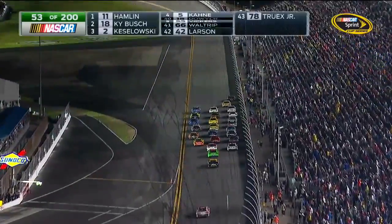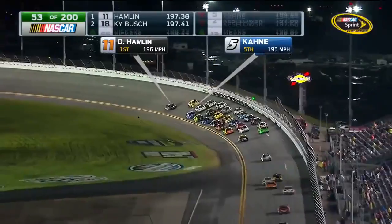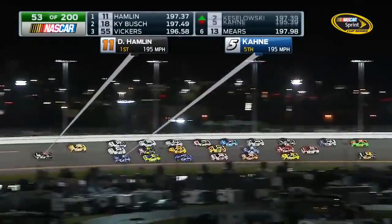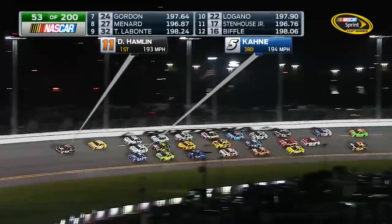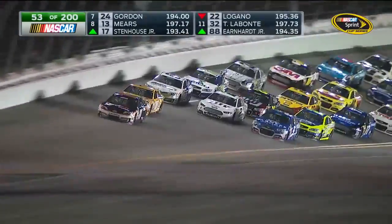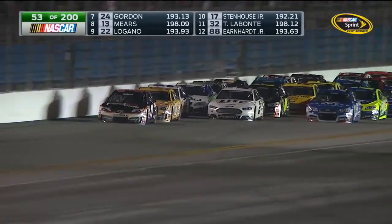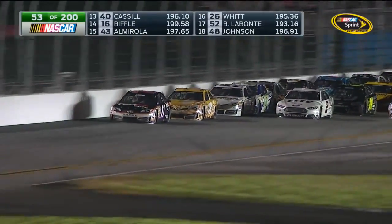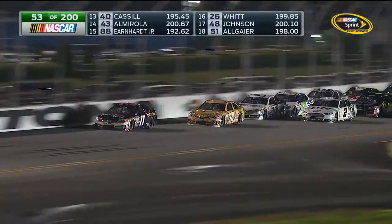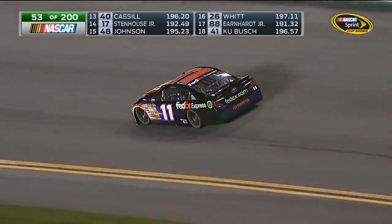It's the first time all week long we're seeing this, as Denny Hamlin in the 11 goes all the way from the top to the bottom of the racetrack. What a move, elevator drop. Hamlin down to the bottom, sweeps up high, picks up Kyle Busch again. He was trying to break the draft of those other 2 lanes. He's trying to break out of the bubble. That big bubble of air, he's trying to bust out of there, and he can get his teammate Kyle Busch to push him. He might be able to get out of there and get out in the front.